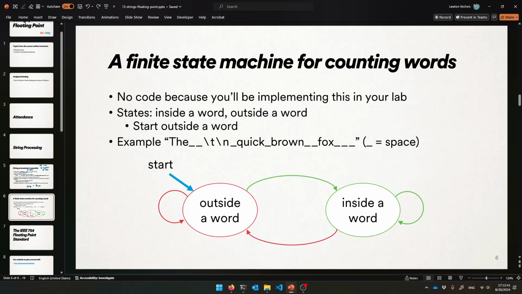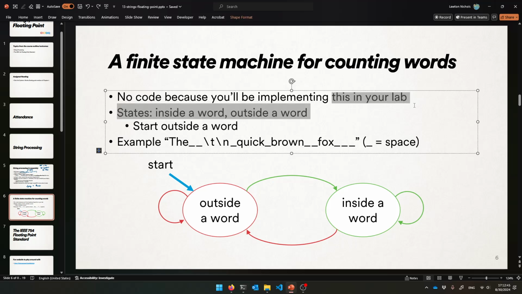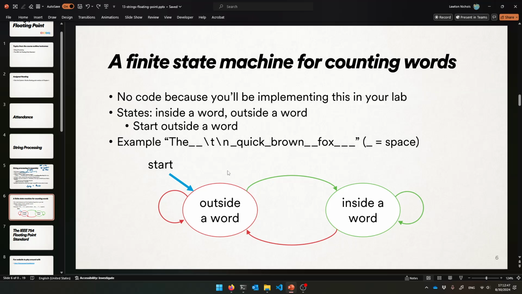I want to draw for you now an example that you will be implementing in a future lab. So I'll just give you the idea, and it'll be your job to complete the task. All right, so this is a finite state machine. If you've never taken CSCI 26, it's possible that you haven't seen one of these yet, but the concept for a state machine is like you're in a state. You're in one state or another.